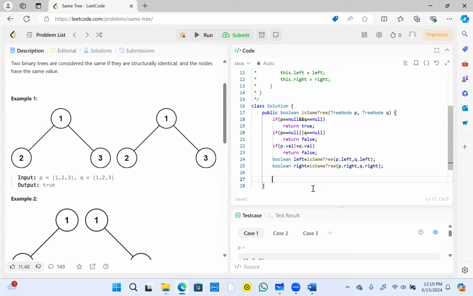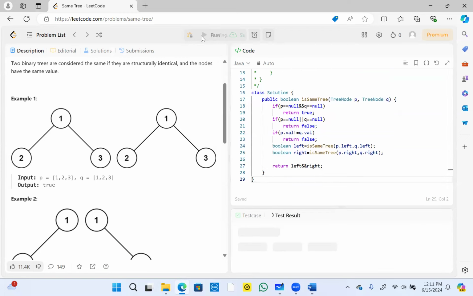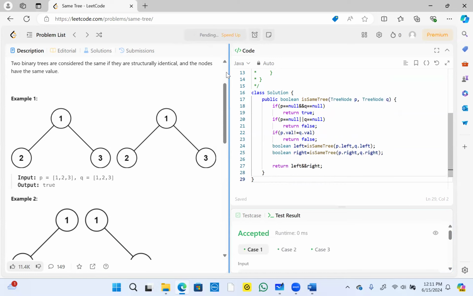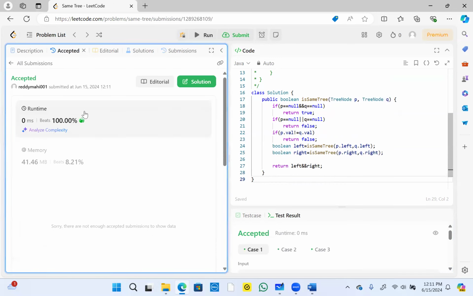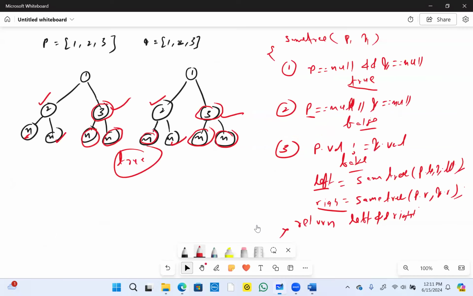So finally return left and right. Both are true, then only return true. Let's run the test cases. Accepted. Let's submit this problem. Yeah, it's accepted.